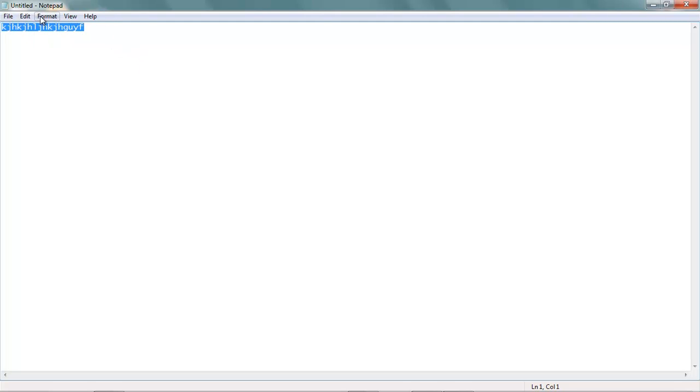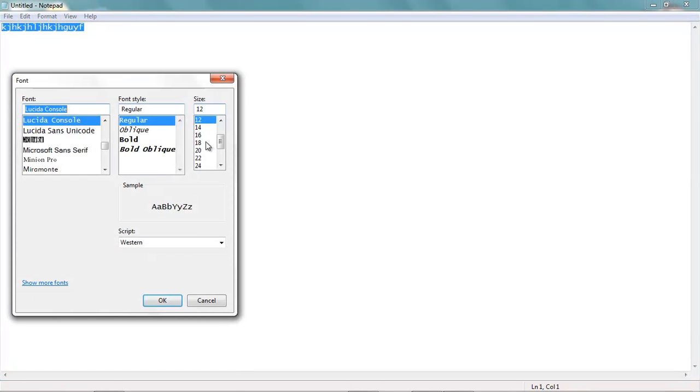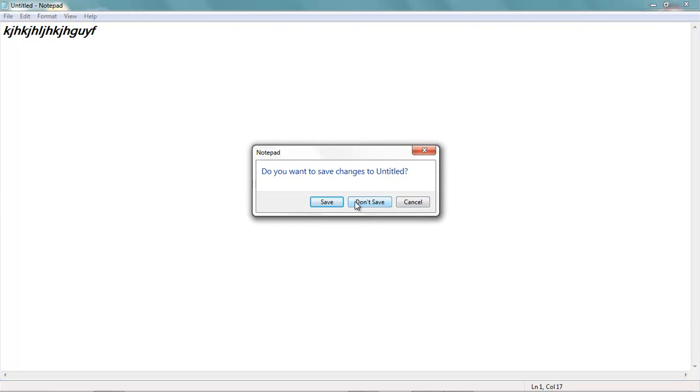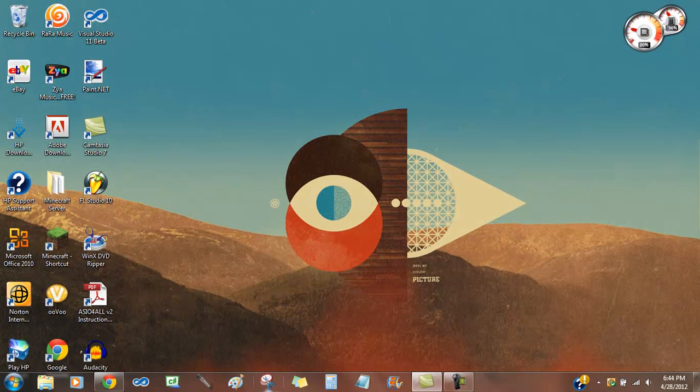You can highlight everything, go to font, change it to like 18, change it to oblique and Microsoft Sans Serif, and everything changes. Now, just as quickly as you did that, you just exit out. These are very good for saving quick little notes that you want to bring with you and not just leave on your desktop like you do sticky notes.